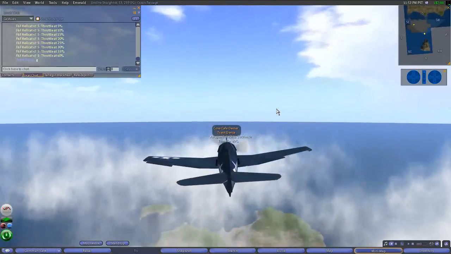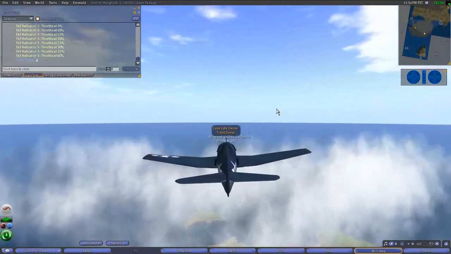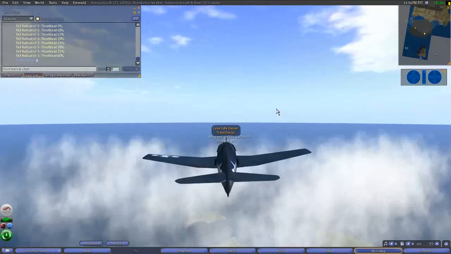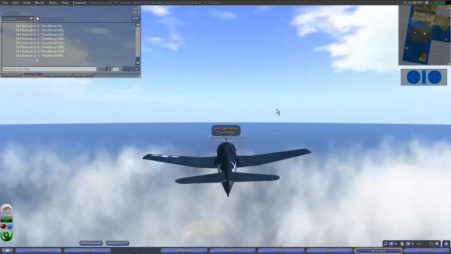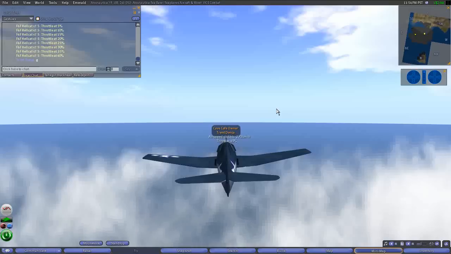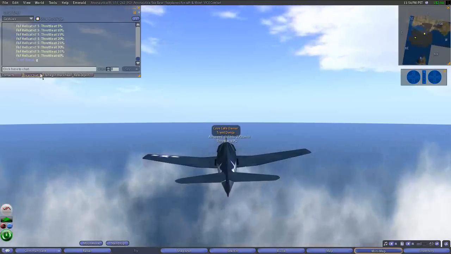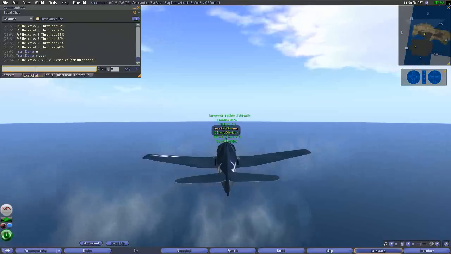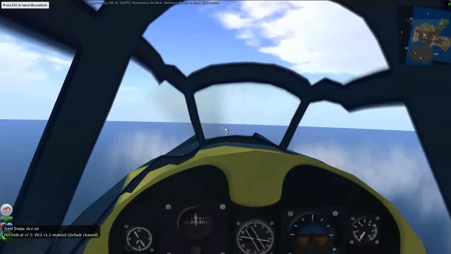Now that brings me to the next part of this tutorial, which is combat. A lot of planes use this fantastic combat system called Vice. It's entirely consensual, so if another plane flew up behind me and started shooting me right now, nothing would happen. He wouldn't damage me because my Vice combat system is turned off. Now, if I want to turn it on, I just go into local chat and I type Vice on. You'll notice my HUD's changed here.